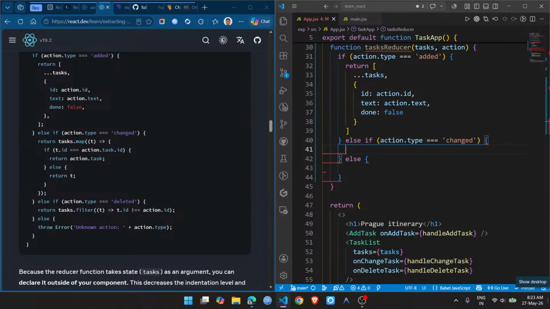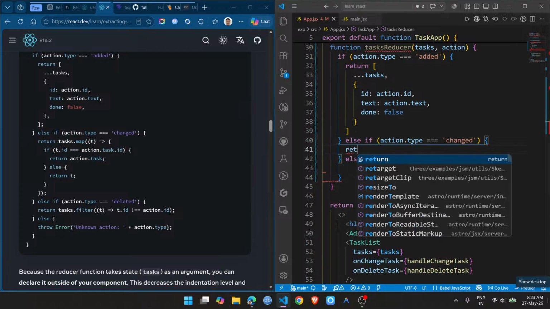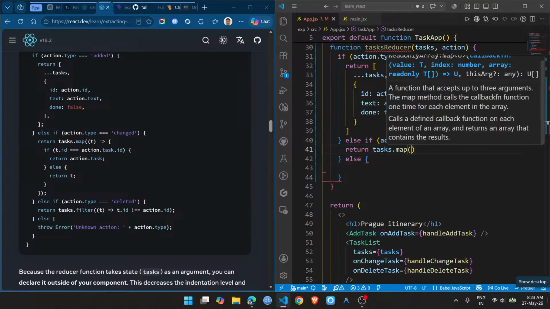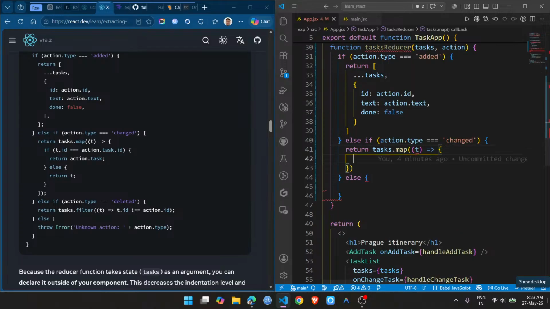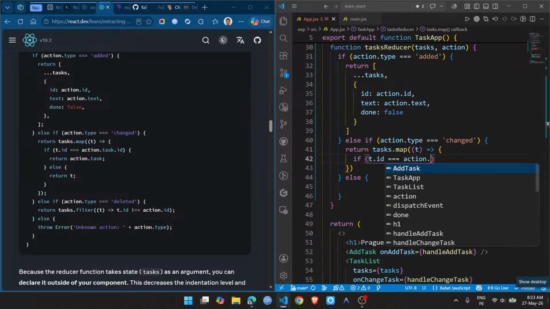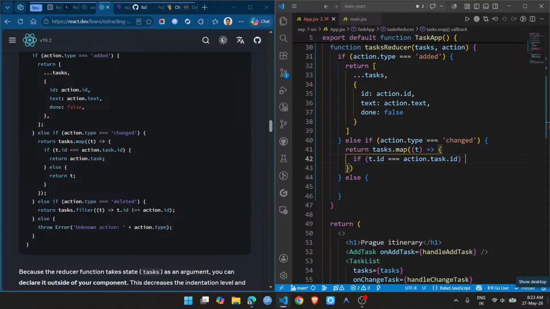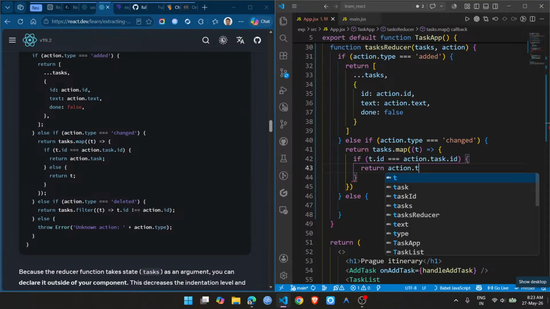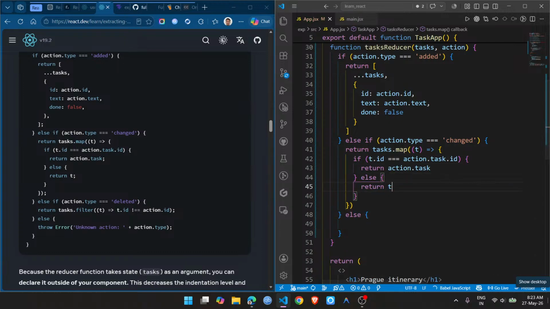changed. So inside that, what I would like to return is tasks.map: if t.id is equal to action.task.id, then I would like to do a few things. Return action.task, like it's the same as the task itself.